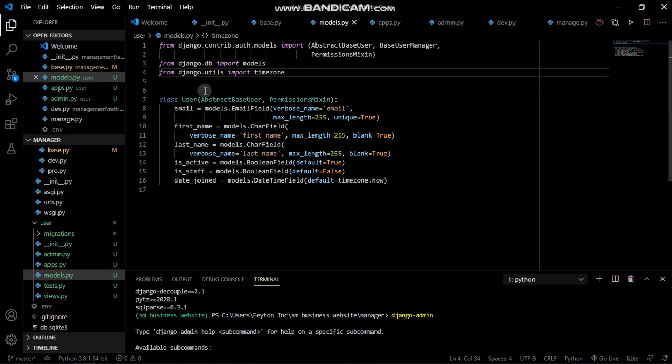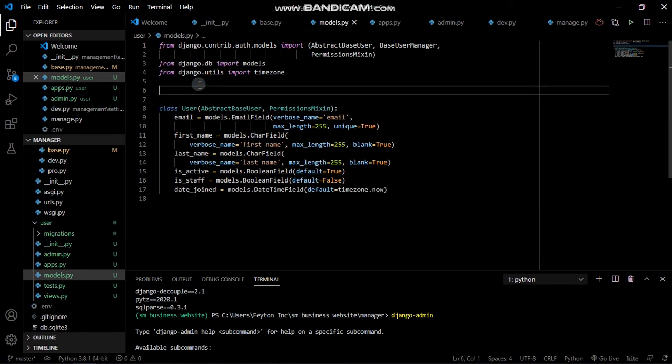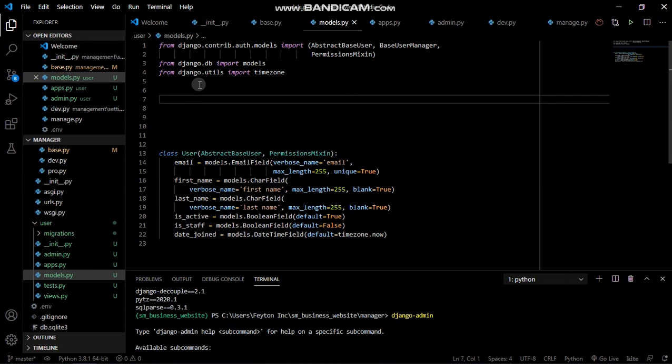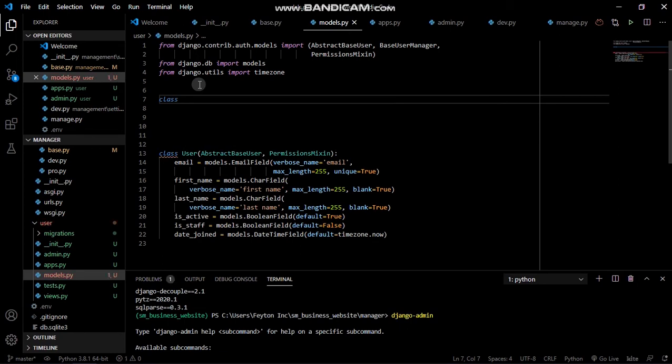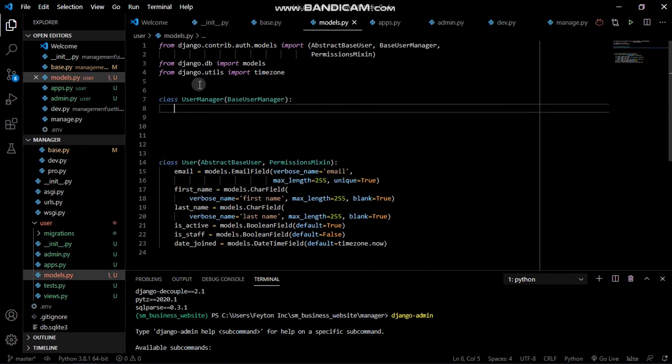As I told you, we'll also be creating our custom user manager. So before proceeding, let's first define our user manager. Class UserManager, which will be extending BaseUserManager.